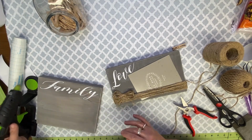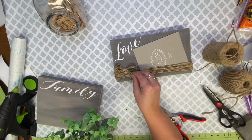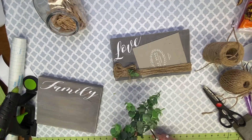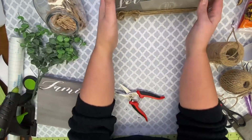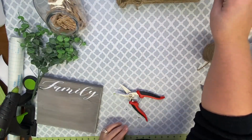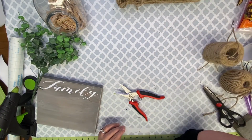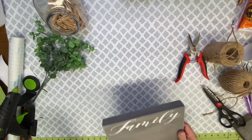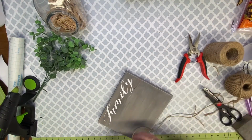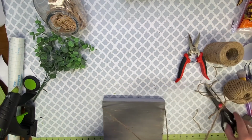I decided where I wanted to place it, and I placed it on the bottom left hand corner. I just thought that looked so sweet, and that way it didn't get in the way of the picture. I thought I was going to add some eucalyptus leaves or some boxwood leaves. I think they're eucalyptus from Walmart, but I didn't really care for that. So we're just gonna stick with the simple farmhouse. Beautiful. It turned out perfect.